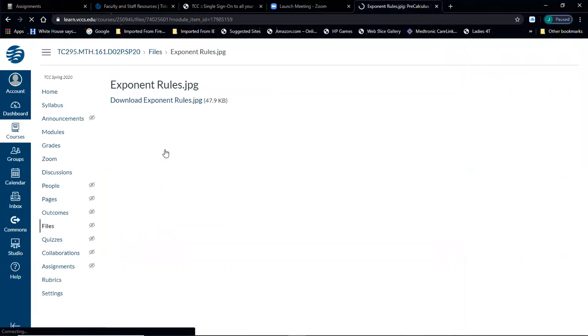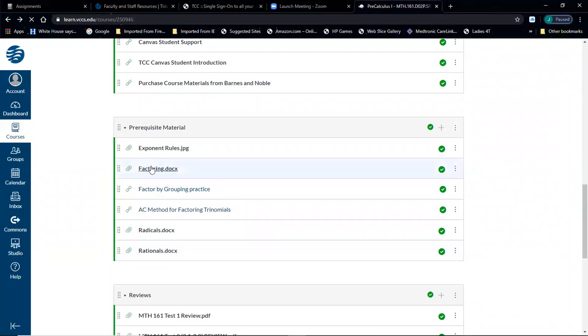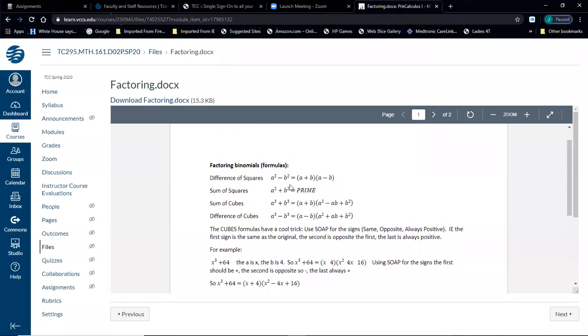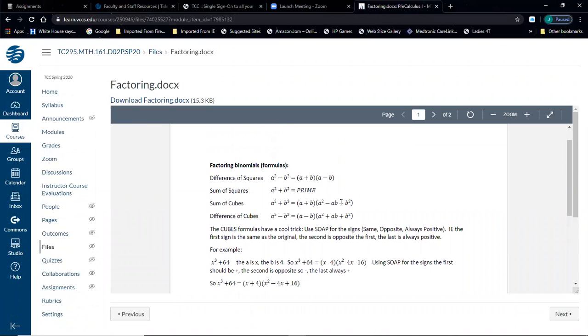So exponent rules, boom, all the different properties of exponents that you need to have memorized inside and out for all semester, and then some quick examples involving them. It doesn't actually do the math, it just shows you the processing. And then they're not all just pictures. Some of it's a nice long file with some explanations, some little tricks that I use that you might hear me say in class. I'm not here to teach factoring. You are supposed to already be masters of factoring. So again, if you're rusty, you need to practice.